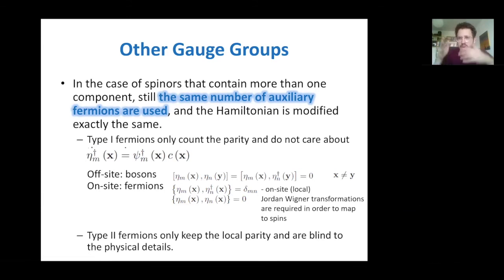It doesn't matter what the exact particle content on the vertex is. This is taken care of by the eta. But the C just tells you if you have an odd number or an even number. And then we have these eta, which are not really spin operators. They are, as we said, something which is bosonic off-site and fermionic on-site, which means that in such a case, we will need to perform local Jordan-Wigner transformations on the site in order to represent the etas by spin operators, but they will involve no tails. Everything is done on the site.